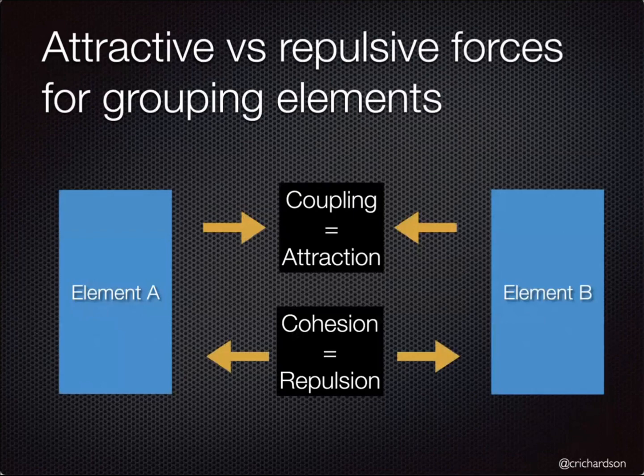And interestingly, you could view coupling as this attractive force between elements where it encourages you to put them together in the same place. Whereas the other aspect of cohesion acts as a repulsive force, which encourages you to put things in different places if they are not tightly coupled. And I'm going to come back to this metaphor when I talk about dark energy forces, which are actually repulsive forces, which encourage you to put elements in separate services, versus dark matter forces, which are attractive forces, which encourage you to put them in one place. And interestingly, coupling is actually an attractive force in the microservice architecture.